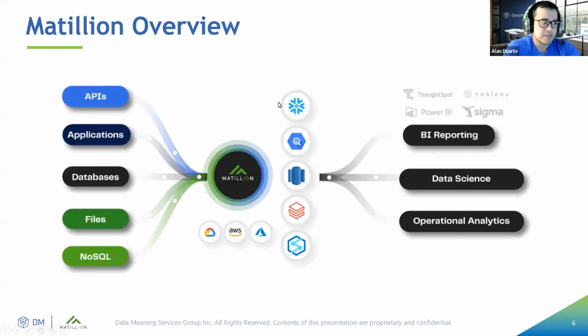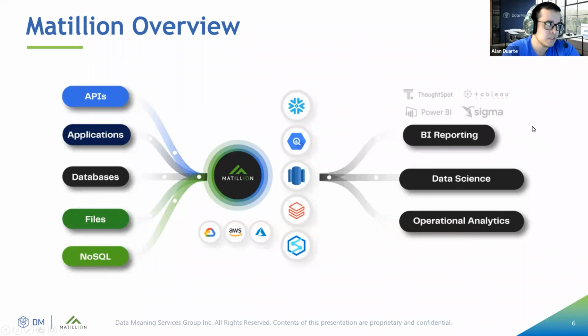For Matillion specifically, we have the ability to connect to several different kinds of sources, and we can take advantage of cloud providers such as Azure, AWS, and Google. We also have database support for full integration with Matillion, like Snowflake, Databricks, Redshift, Synapse, and BigQuery. With this, we are able to perform a fully integrated job that will allow us to read data from several different sources and bring them to a target destination on a database, and also provide any kind of analysis, such as BI reporting, data science, or operational analytics.